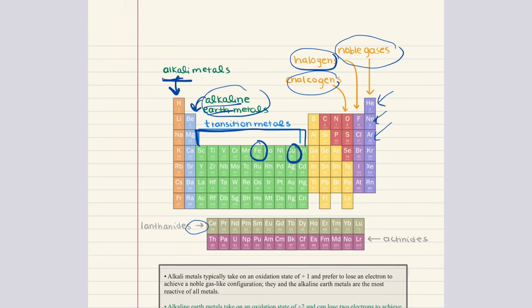Now we also have these 2 lonely rows here at the bottom, right? They would essentially go right here, but they're usually written at the bottom. Lanthanides and actinides. Now, actinides are very radioactive. Lanthanides, except for one, are not radioactive, and they're extremely useful. They are used in a lot of modern technology. They're in electronics, in your laptops, your phones. They're also used in wind turbines and medical imaging tools like MRIs.